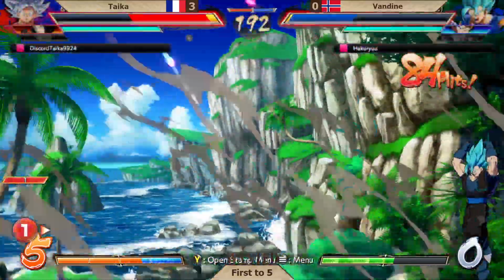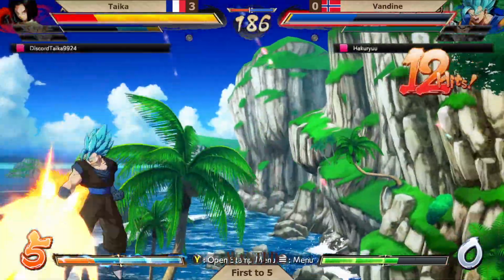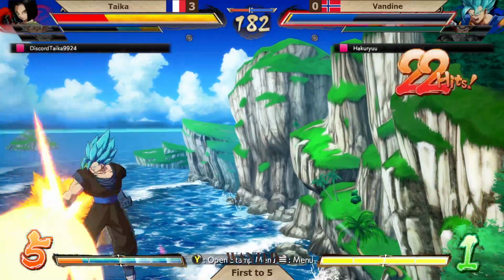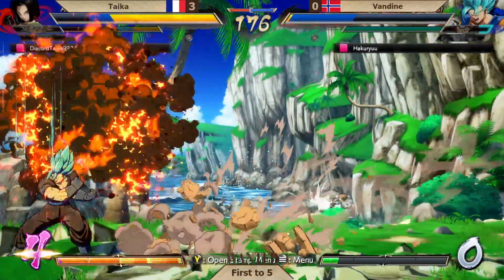Doesn't gonna kill the first character, but the Vegeta is gone. Very important. Will you snap out here? No, you will not, because you don't have the meter. You don't have the meter built either. You have to tag out that Vegito somehow. Just about builds it. Oh no!